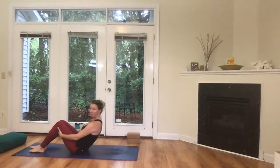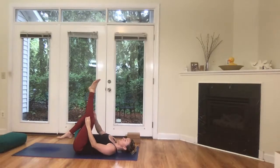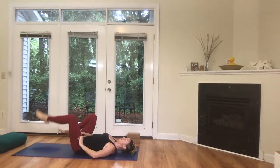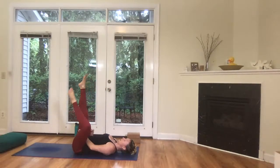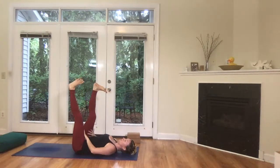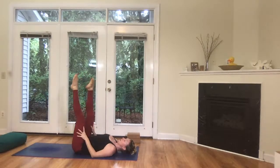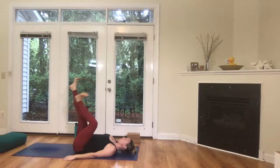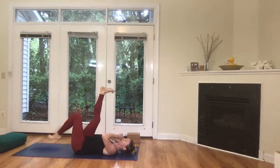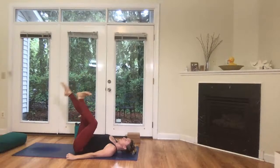Okay, so coming down onto your back, let's take a moment to stretch. You might draw your knees into your chest. You might rock side to side. You might just take your feet up in the air and circle around through your ankles. One of our requests later is shoulder stand and inverted bicycle. So maybe you just start to bicycle through your legs while you're here. Spread out through your toes, roll through your ankles.